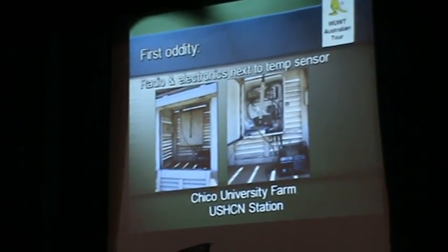The first thing I had to do was go out and make sure that people had actually changed the paint. I had to go visit some stations. The first station I visited was in my own hometown at Chico State University Agricultural Farm, an experiment station. They had a USHCN station on record — U.S. Historical Climate Classical Network. When I opened it up and looked at it, I discovered they had converted it to automation rather than a manual reading.